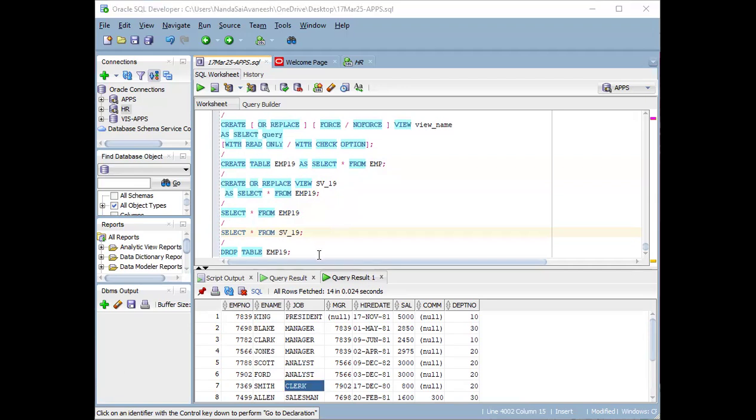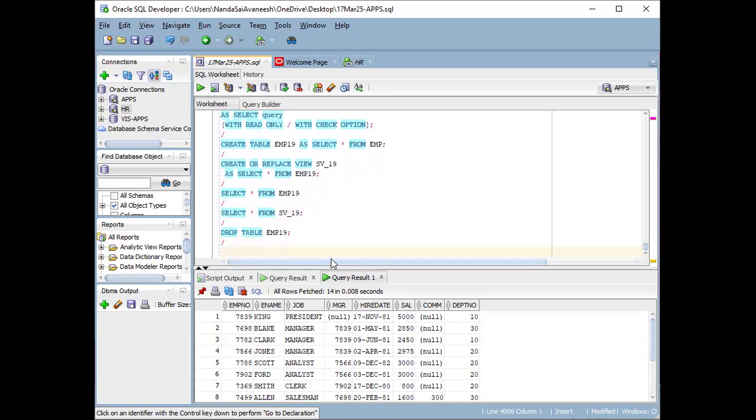Okay. So how will you insert the data into a simple view? This is the simple view created. So now I'm going to insert into this view SV_19, and I will insert employee number, name, job.